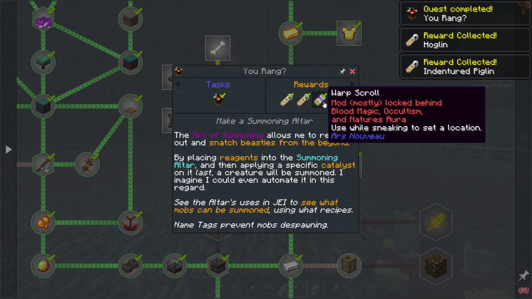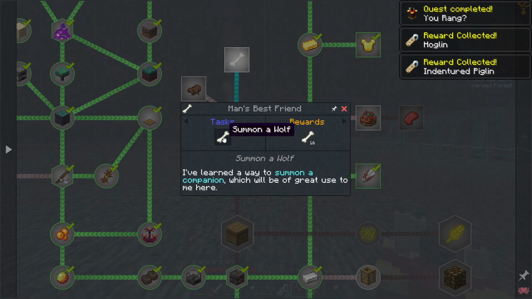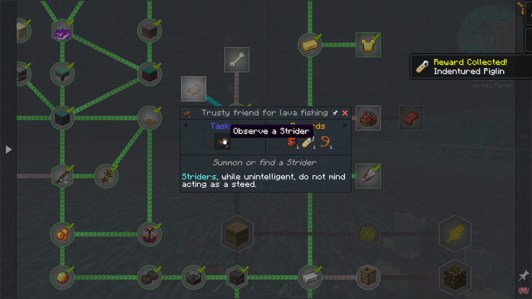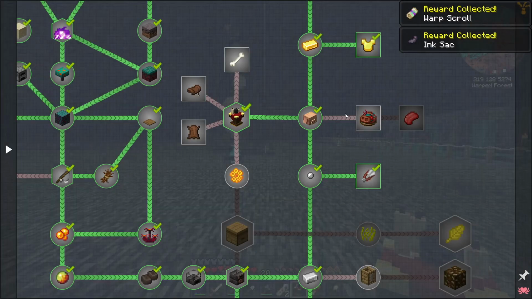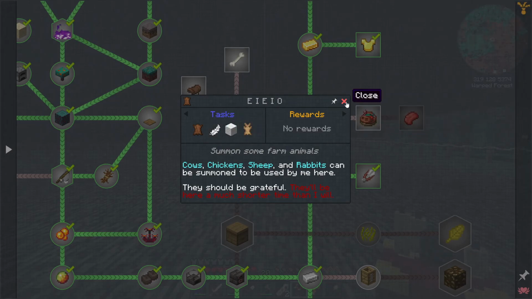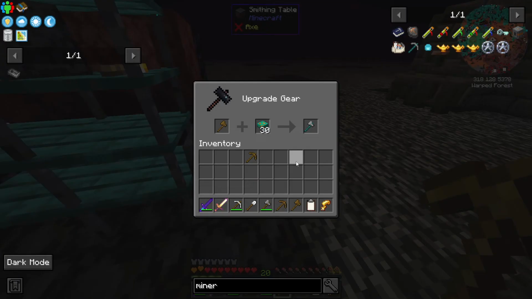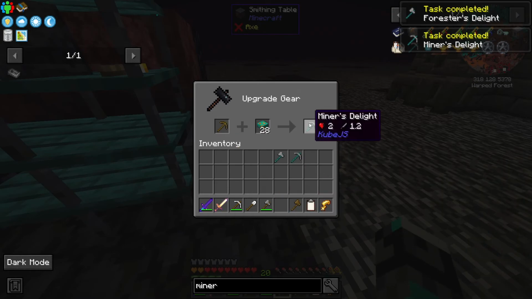Now, why do we want this summoning altar? This is basically going to allow us to get a wolf, get a strider, maybe, if you want to. Grab a cow, a chicken, a sheep, and a rabbit, so we can start making farms out of these dudes. But most importantly, bees. Now, one of the things that you probably won't be doing is making these miner's delight and forester's delight.